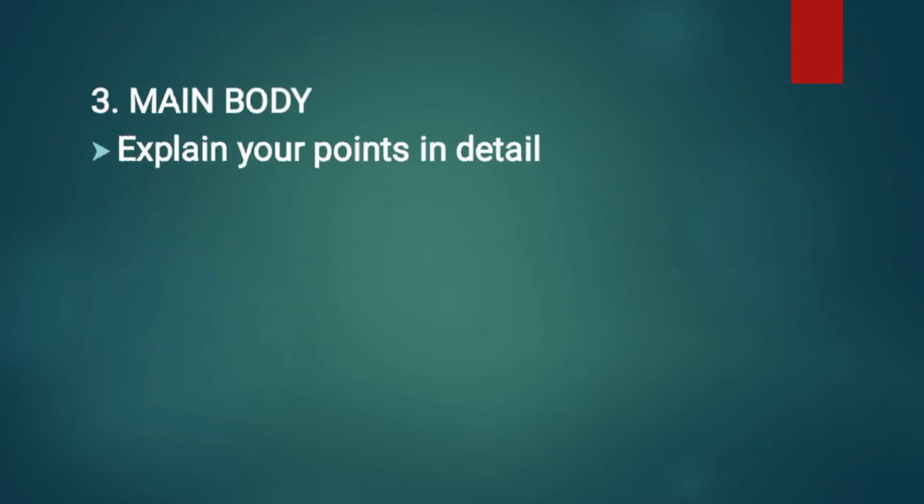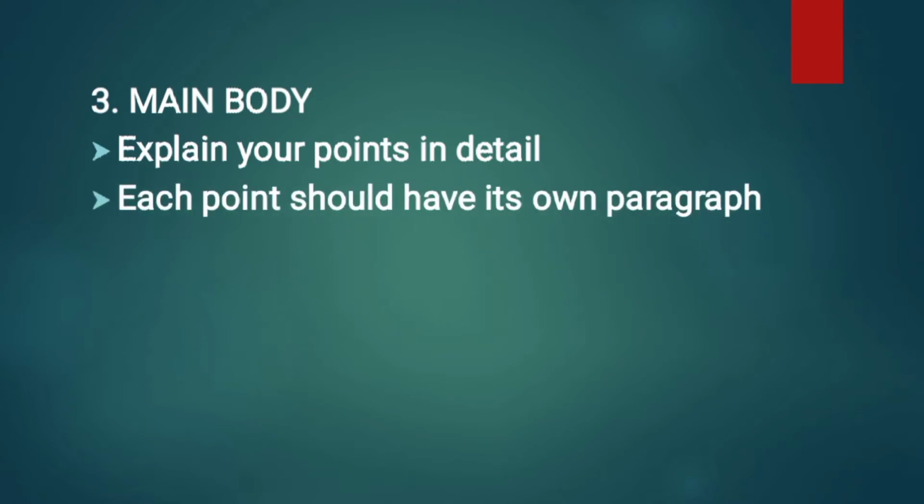Then in the main body, you explain your points in detail. Each point should have its own paragraph. That's how you explain points in argumentative composition. Of course, in other compositions, you must do that, but in argumentative composition, it is very emphasized. Each point should have its own paragraph.